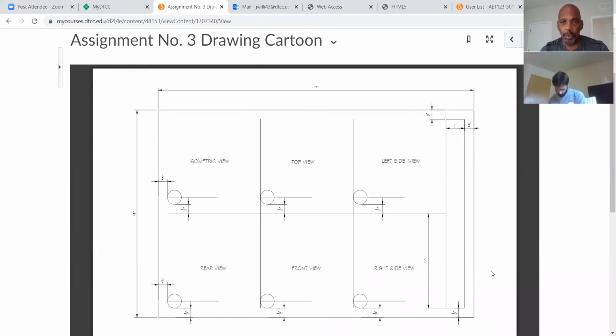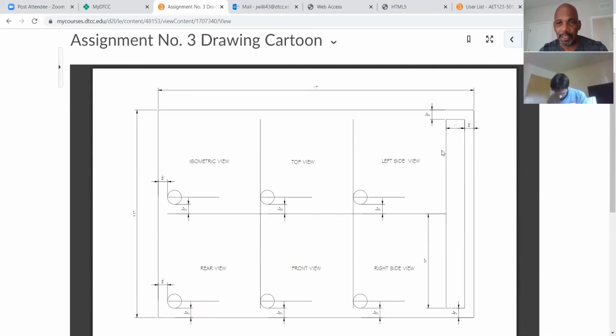All right. And then we're going to be creating these lines here, vertically and horizontally, right? And these lines are 5 inches. I don't give you a dimension from here to here, but it's 5 inches.